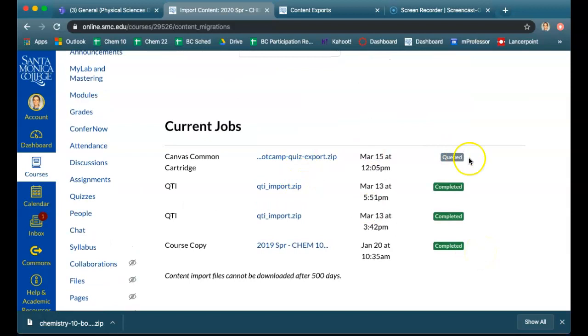And then once it says completed, you'll go to your quizzes page and you'll see everything that I've uploaded in there, and then I can go through and assign it. I think that they're going to come over unpublished, and then I can publish them, assign them, rename them, do whatever I want with them once they are in my new Canvas course. So hopefully that answers any questions you have about bringing quizzes over from another class.